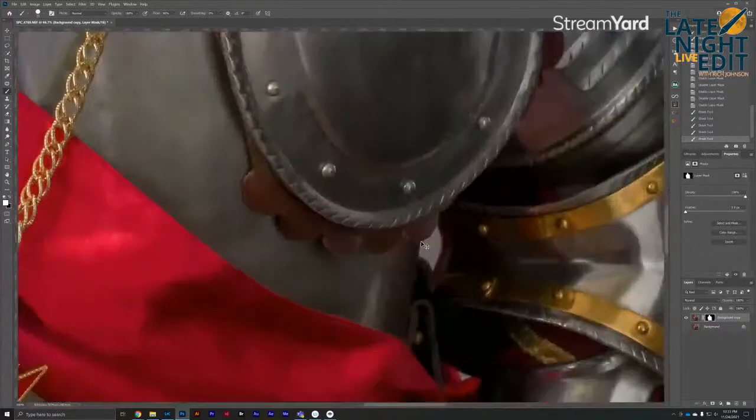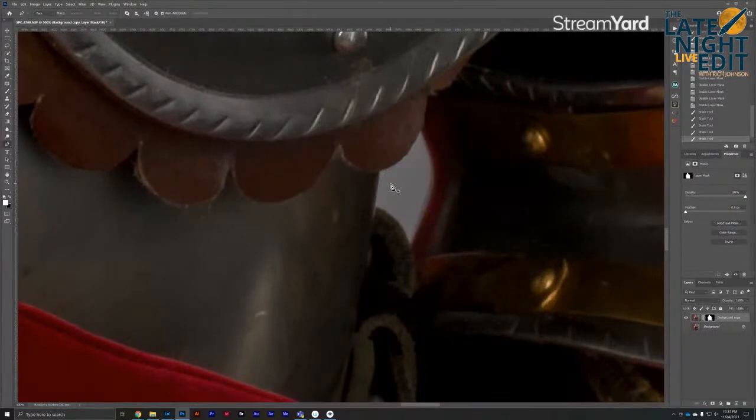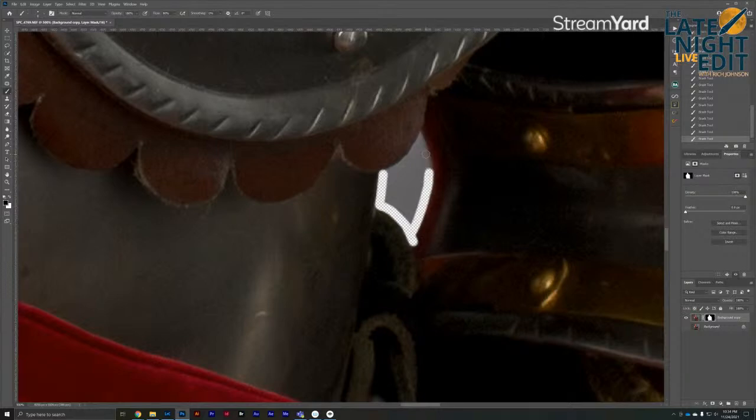All right, let's zoom in. We're going to go in here. Same thing. I'm going to go back to my brush, downsize, and hit X to go to black. I'm going to click here and work my way around. Now you see this sharp edge here. I'll show you a little bit of what I do. I'll go too far into it, back it out, and I'll go this way. And then I'll go too far here, back it out, and then I'll go this way. And then I'll clean this up a little bit. And this is how I do it. You don't have to do it this way.